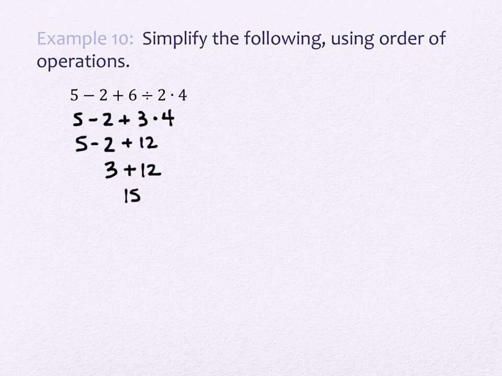You have some problems in your book that are going to ask you something like this. What is the last thing you did? And the last thing we did here was what? The 3 plus the 12. Or you could say it was adding the 12. One of those statements, okay? So that's what it's referring to. Now, I know that you probably could do 5 minus 2 plus 12 all at the same time. That's fine. But still, even if you did it all at the same time, the last thing you did was the adding 12 part. Are you guys with me? Okay. So don't get confused by that MADS business in the way that they structure that. That is for memorization purposes, and because you have to put them in there somewhere. It's not really an ordering to those. Okay? All right.